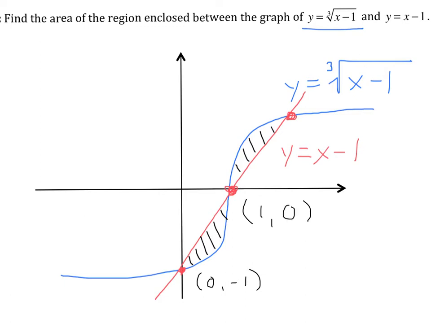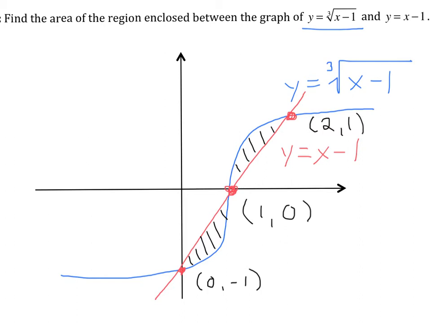Let's check and verify if I am correct. In both of them, if I plug in 1, I should get out 0. Works for my line, works for my curve. And then I'm pretty sure right up here, this is the point 2, 1. Let's just check. When I put in 2 into each of them, I should get out 1. Of course, you could set these two curves equal to each other, but it's a little bit more algebra than I care to do at the moment. So let's get to the good stuff, the calculus.